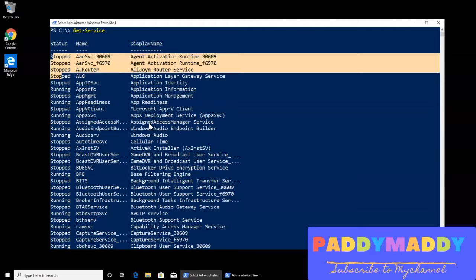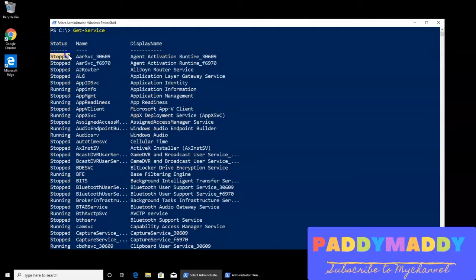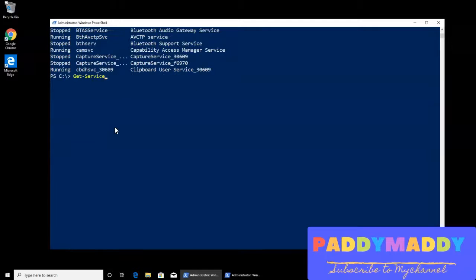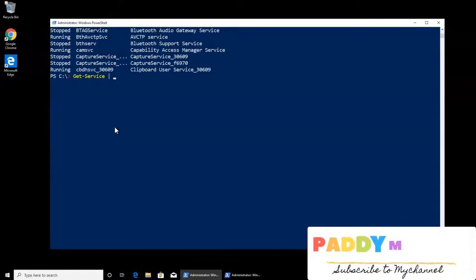If you try to write some kind of script, maybe the services are in a stopping state, or a starting state, or maybe a stop state. So let's stick with stopped, and we'll try to filter that to get more specific data. To do that, we have to use the pipe, and once we have the pipe, we need to filter. Filter within PowerShell is the where command.